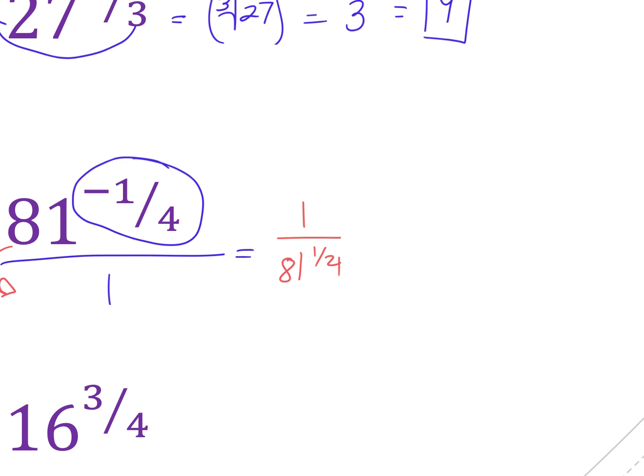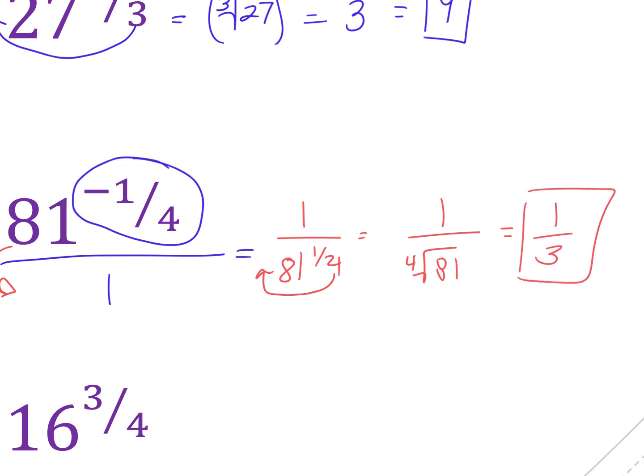All right, so now let's think about this. What does this 4 become? The root or the index. So this question is really asking 1 over the 4th root of 81. What does that mean? What number times itself 4 times gives me 81? Tell me. 1/3. Yep, 1/3. Good. If you guys tell me the answer here is 3, you really don't understand the concept of a negative exponent. In order to become positive, it needs to go to the denominator, so it's not the whole number 3. So just stuff like that, you guys got to pay attention to.